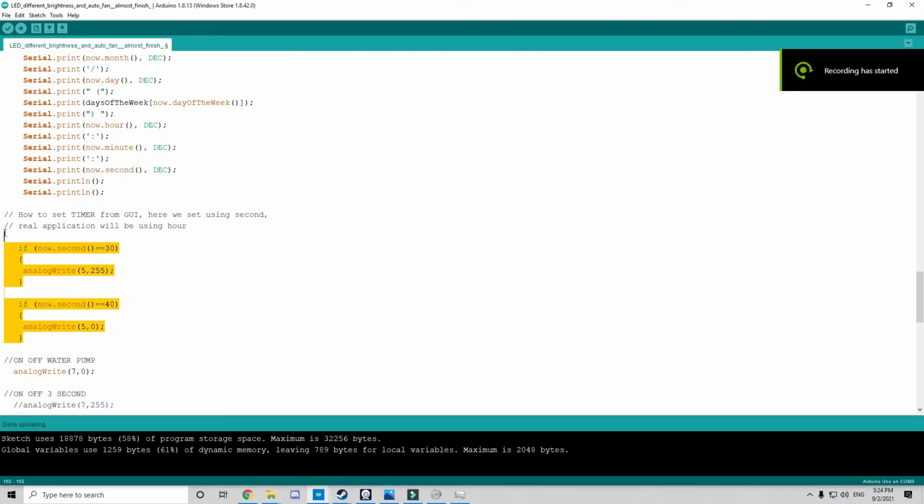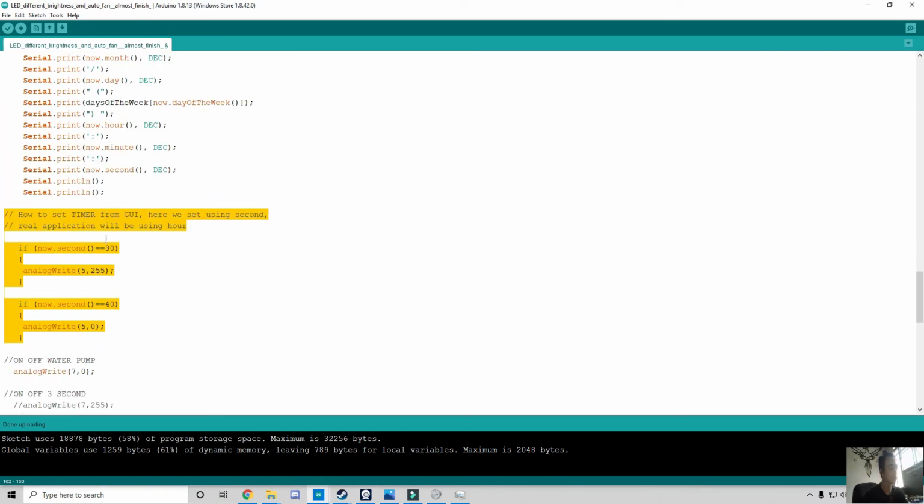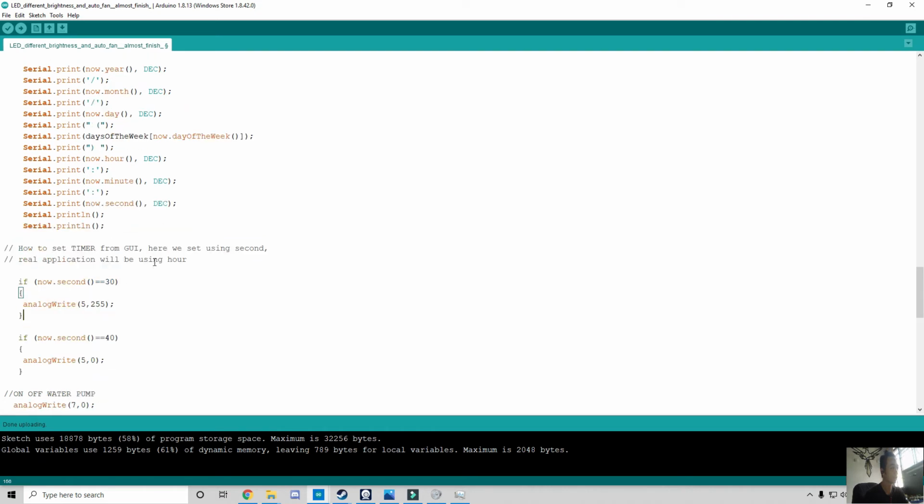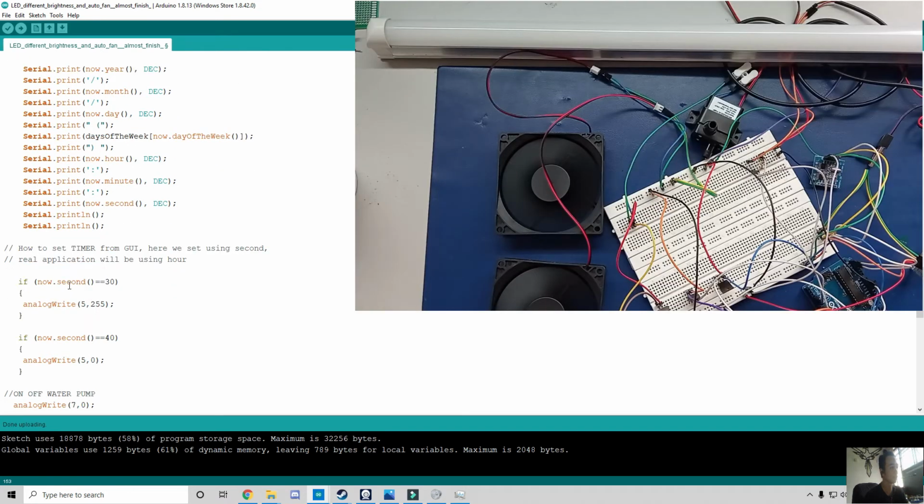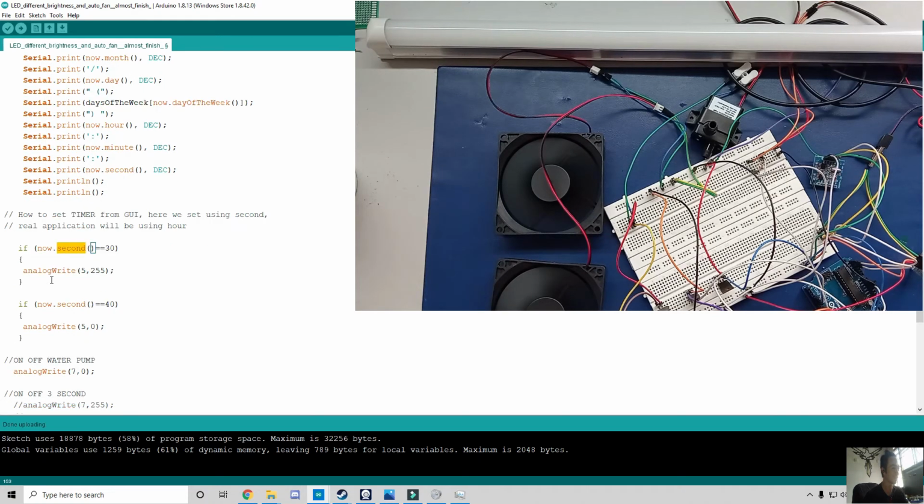So in this part, I will show you how we are going to use the data from the RTC in order to give the user the opportunity to control when they want to turn on and when they want to turn off the LED. So here the function is now.second, but in the real application later, we're going to use now.hour because we're not going to wait for 1 hour just to see if the code is right.